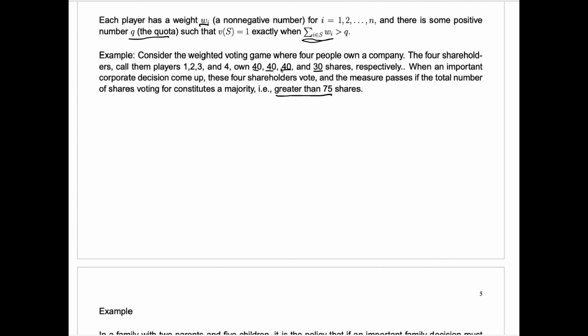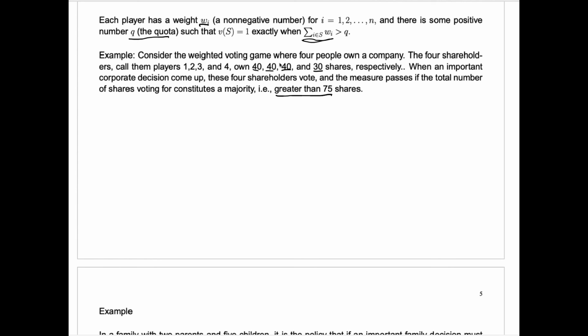Player 4, along with one of these others, can't form a winning coalition. Player 4 with two of the others can form a winning coalition, but it would still be a winning coalition without player 4. In other words, it's easy to see that there is no losing coalition that doesn't include player 4, which becomes a winning coalition when you include player 4. The only losing coalitions among these other players would be just one of them with 40 votes. Adding player 4 never turns that into a winning coalition.